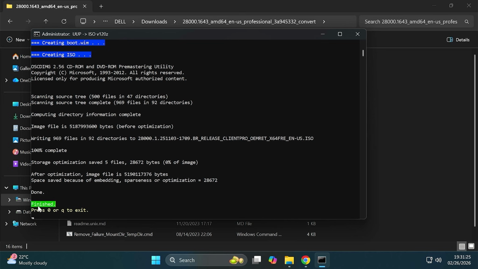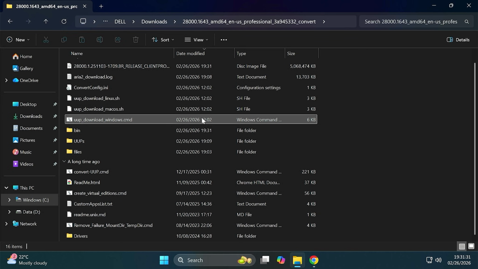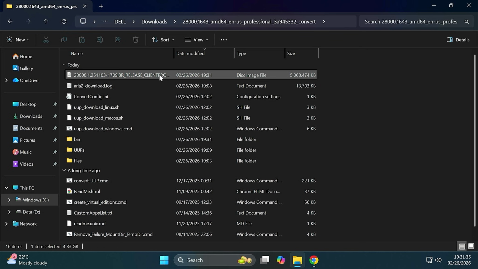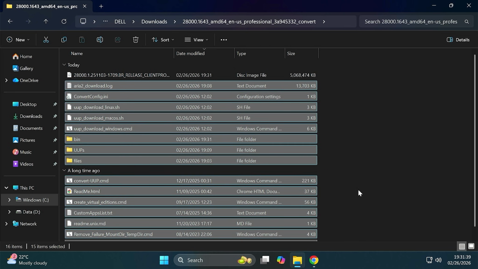The script is now finished. I will press 0 to exit. As you can see, the ISO file has been downloaded, and the build number is right at the beginning of the file name. You can delete the other files and keep the ISO file.